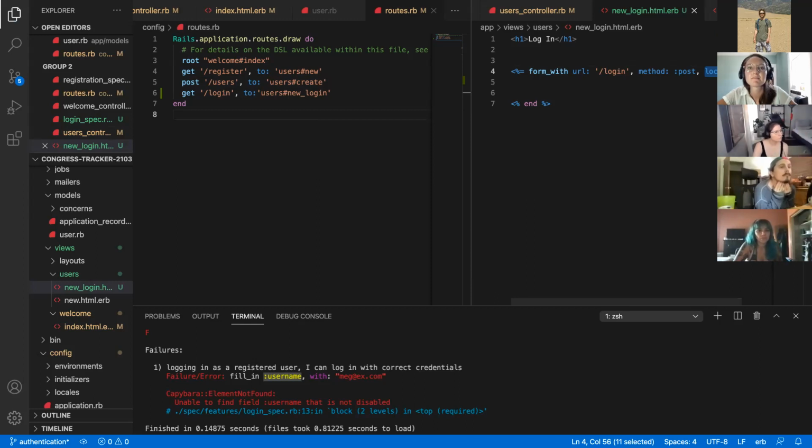Rich? Yeah, I was just going to say, if you don't put local true, it won't actually navigate to where you want to go. It'll just stay on that page. If you do local true, it will allow it to actually go to where you want it to go. Interesting. Okay, that's why I always put it on, I guess. But why?